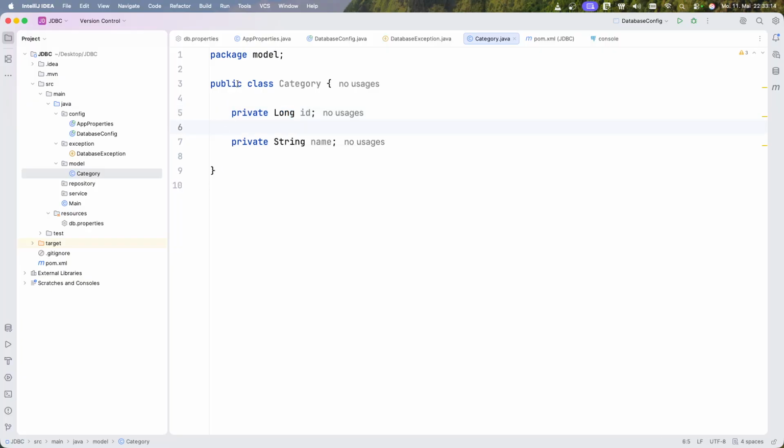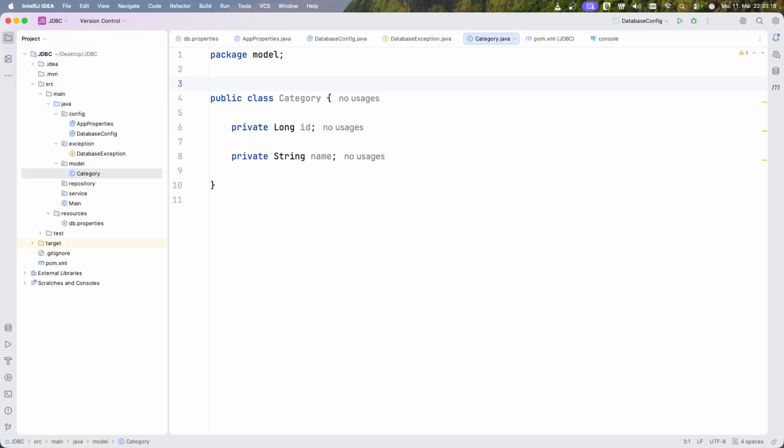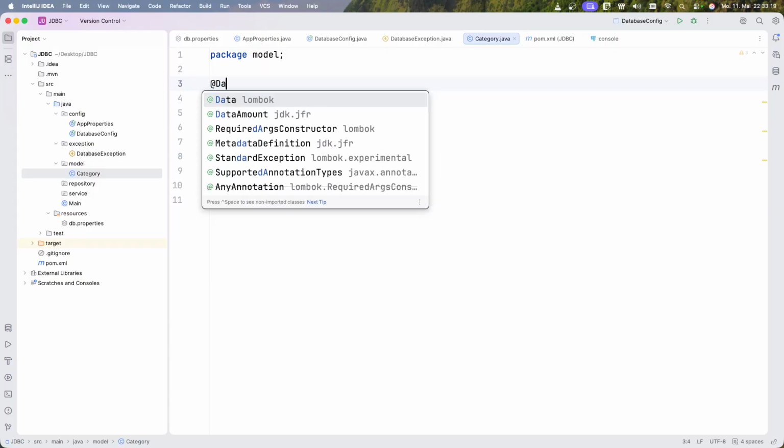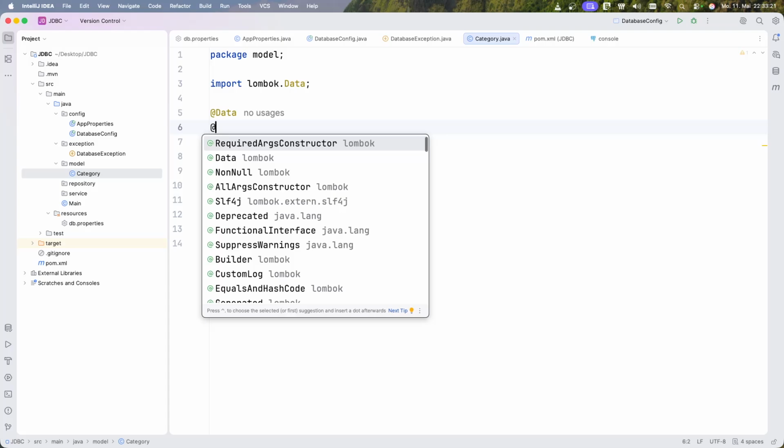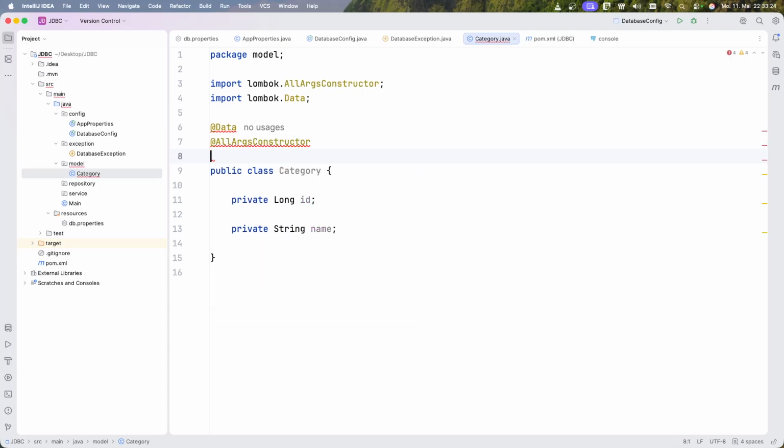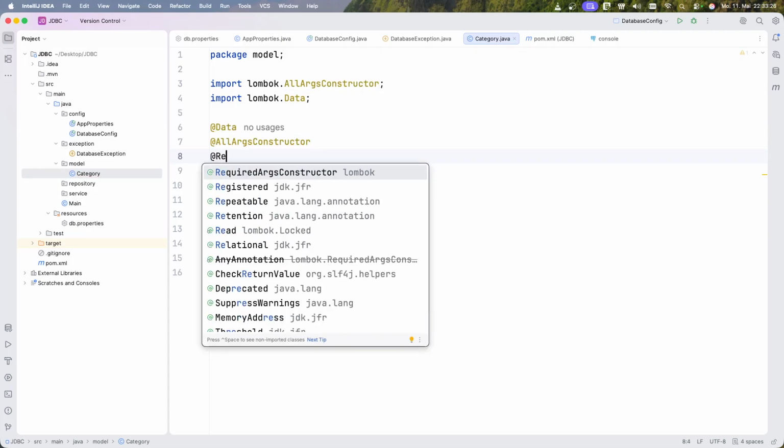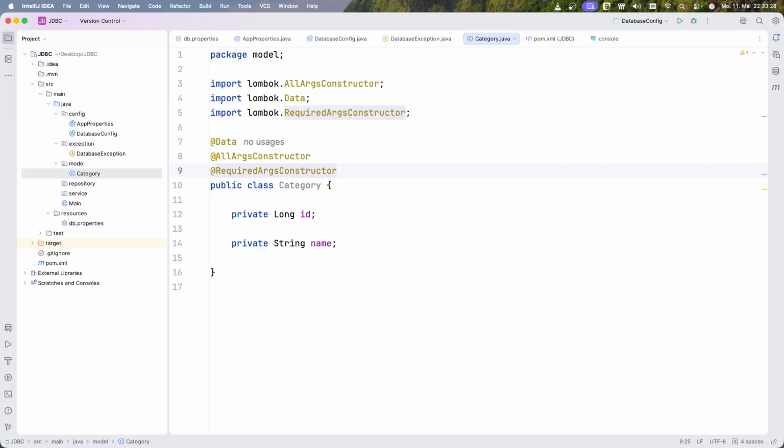And now I'm just using the Lombok library to first of all create all our important information, to go for the AllArgsConstructor, and to go for the RequiredArgsConstructor. So if you're interested, guys, in knowing more about Lombok, you can just go to my channel, and there you should find a video about Lombok itself, where I explain what this is all about and how that should work out. Okay. So I'm not going into details here once again.